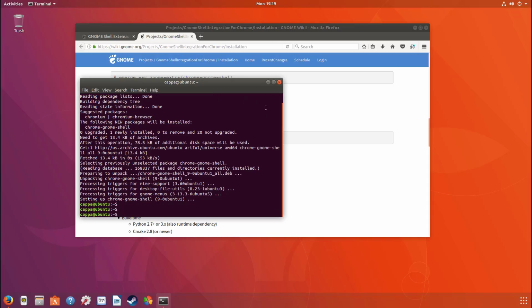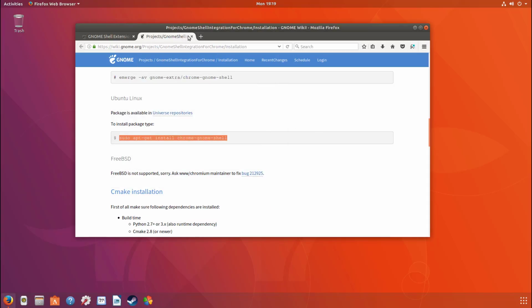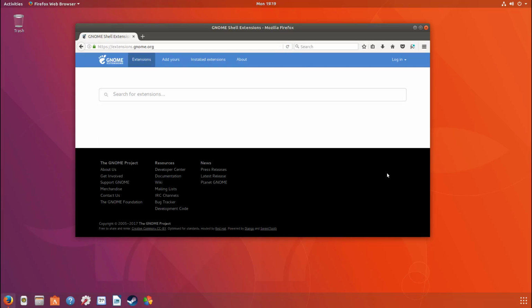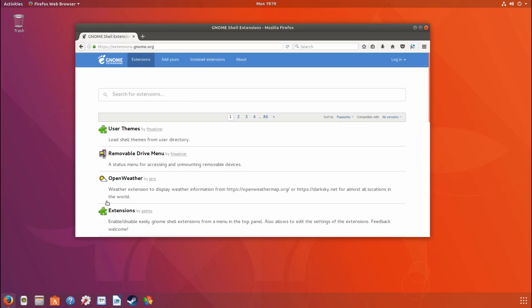Alright, so now that I've done that, I can close out of the terminal here. In fact, I'll close out of the wiki page as well. And now what you'll see is once I actually refresh the page, it will remove the information here, this sort of balloon pop-up, because obviously it's going to detect that we have the extension installed. In fact, you kind of get this list here of the extensions and then the search box, which is great, which is exactly what we need.